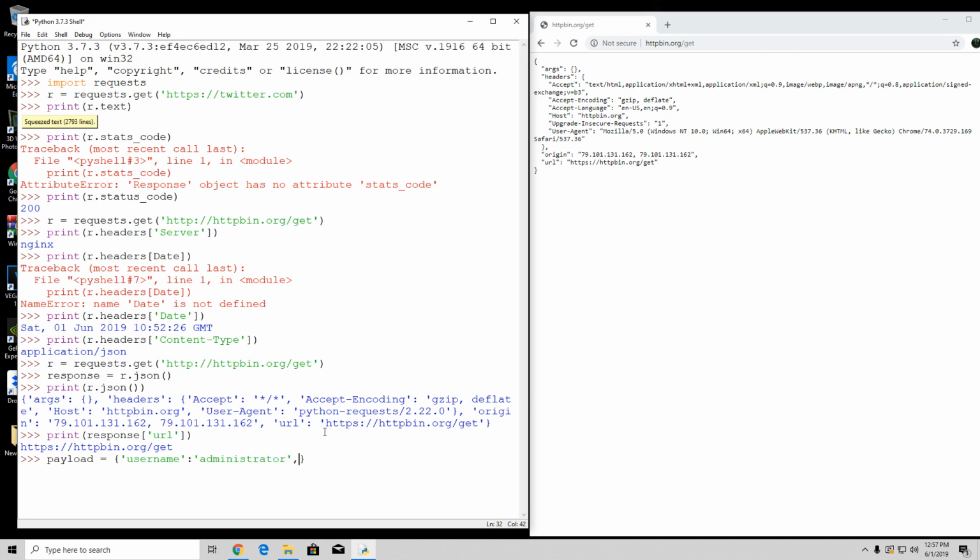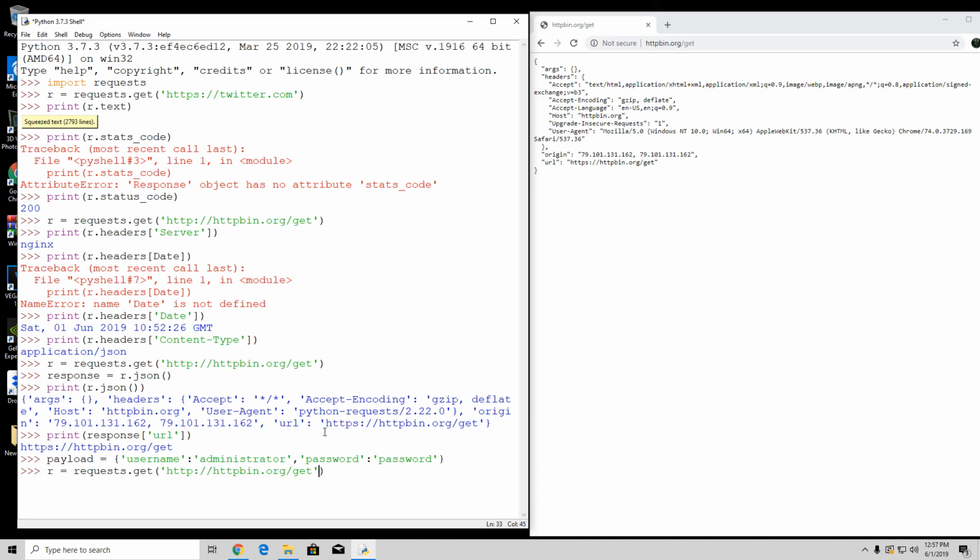And it also needs to have the password. So we will specify password right here, colon to specify the key, and the password will be password. And in order to actually send this as a payload to the website, all you have to do is simply perform the same request: requests.get, same as before, open and close single quotes, and type here http://httpbin.org/get.